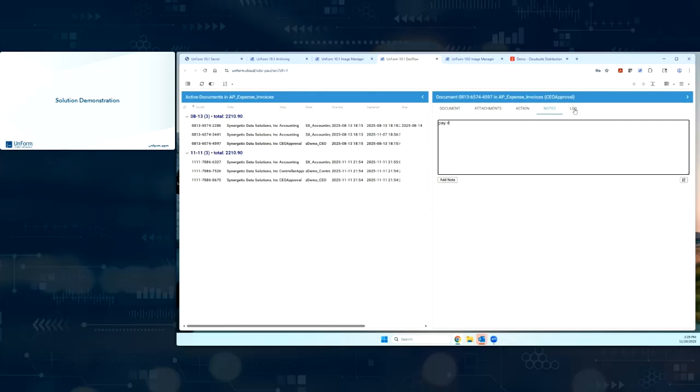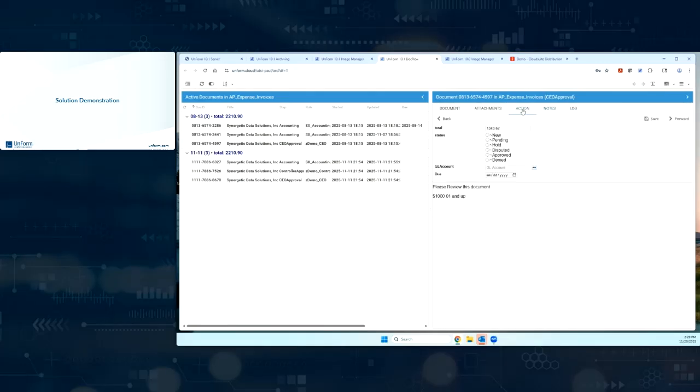And then as we step it through, we're going to log what happens to it. And then the actions here are kind of the configuration based on whatever you need to do here. So these, again, are all configurable. So you have the ability in here to say, this one's good to go. I can enter a GL account. We do have the ability to help you look them up if needed.